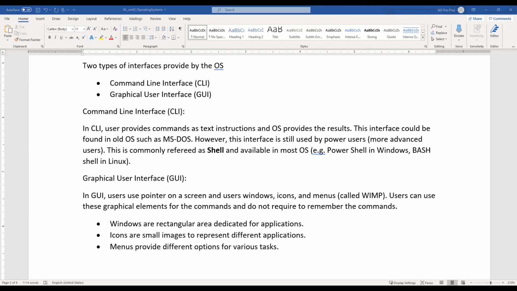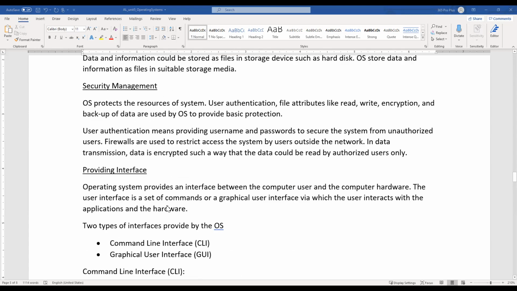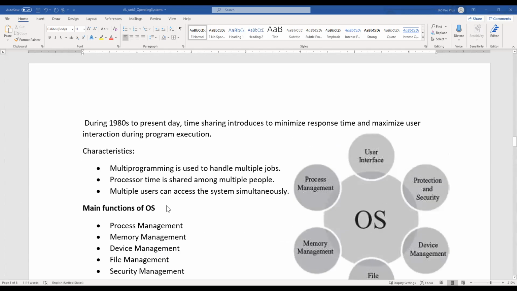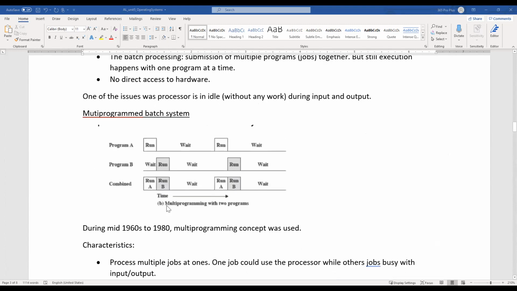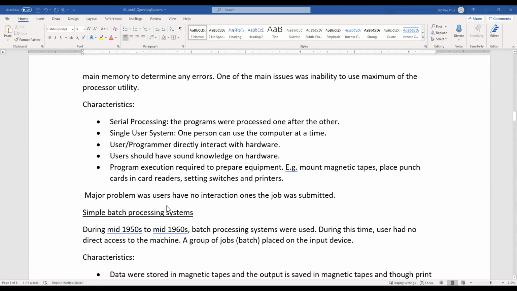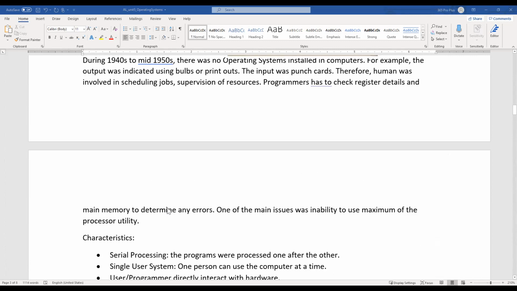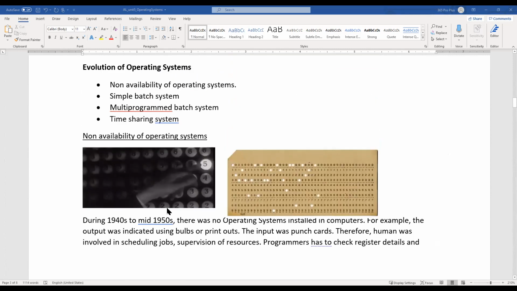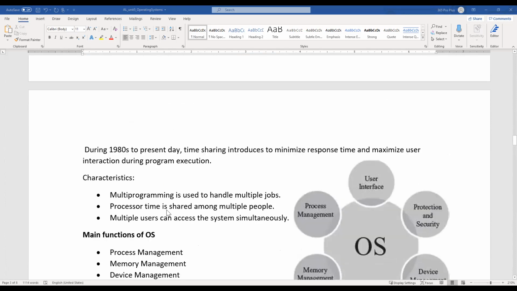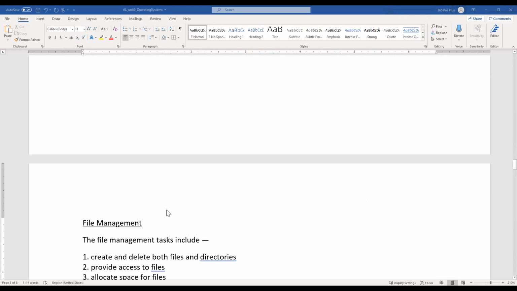Okay, so next we'll move on to the classification of operating systems. We actually briefly looked at this earlier as well, but let's talk about it in detail again. This is simply what we discussed, what we exactly have, right? It's the evolution, so how things have actually changed. Now, next we can talk about the classification.